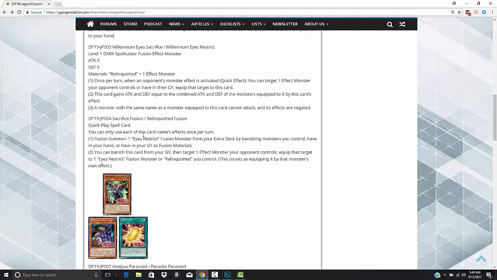Effect number 1: fusion summon one Eyes Restrict fusion monster from your extra deck by banishing monsters you control, have in your hand, or have in your graveyard as fusion materials. Okay, so basically fusion from anywhere. I was really crossing my fingers and hoping that it would take deck as well, because then you wouldn't have to worry about drawing Relinquish, which is kind of shitty. But Relinquish is searchable by a billion ways: Manju, Sanju, Sangan, whatever.